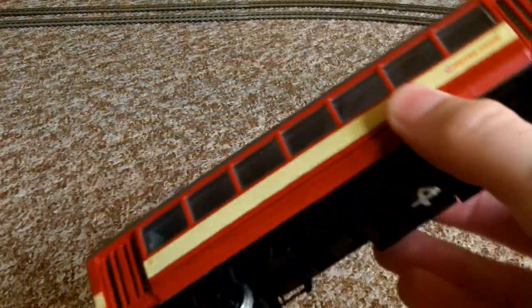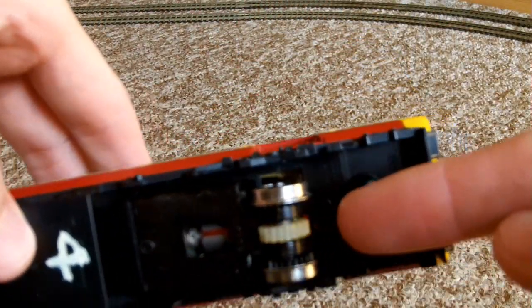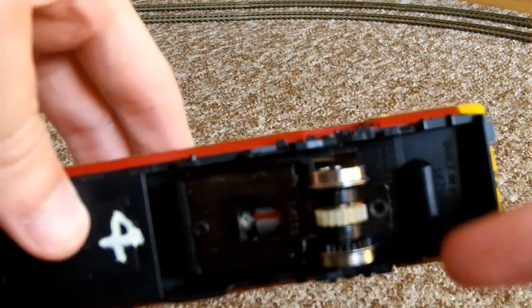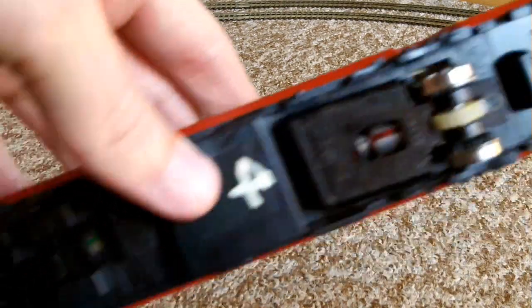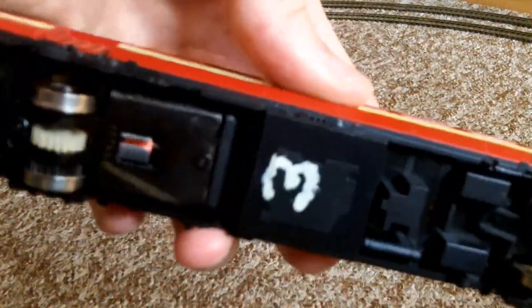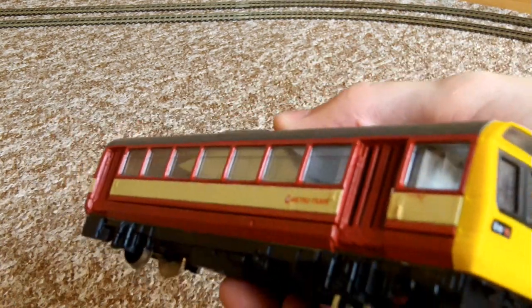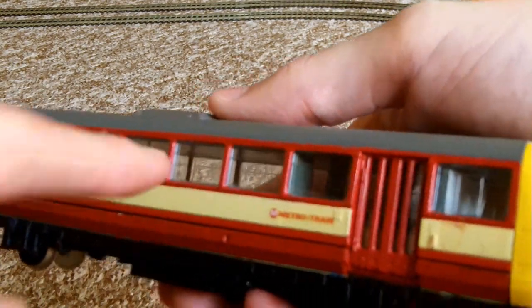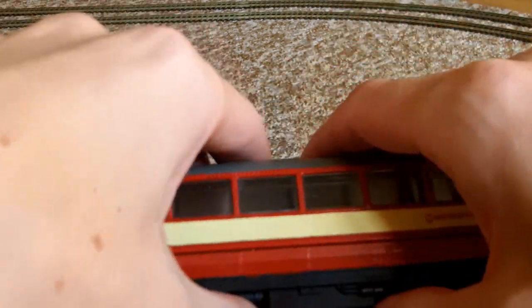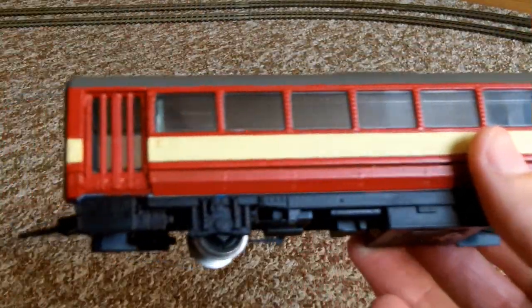Now I think you can tell by the under chassis and the wheels right there. See the old cog part there. I don't know why it's got the number 4 and 3 under it. But yeah, the previous owner has painted it in the old Metro train livery, the carmine or crimson and cream livery. Yeah, I remember this livery well.